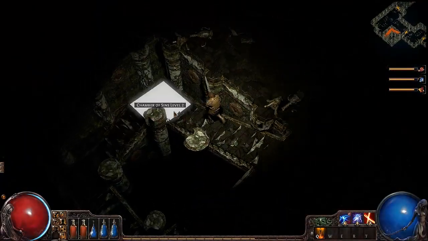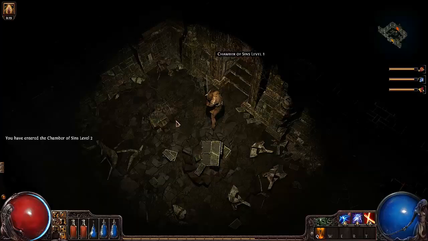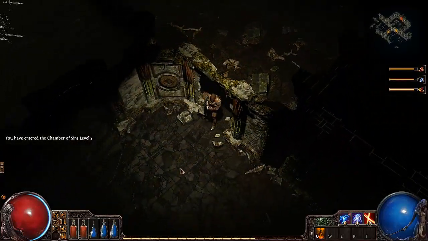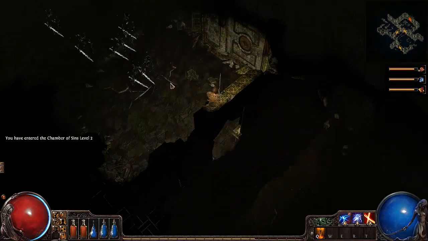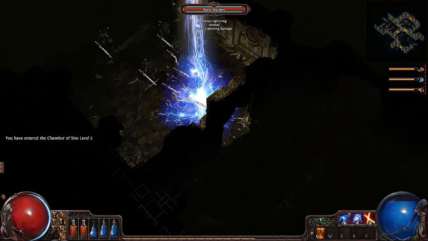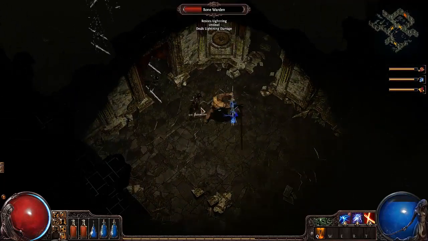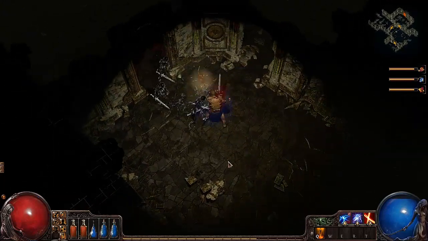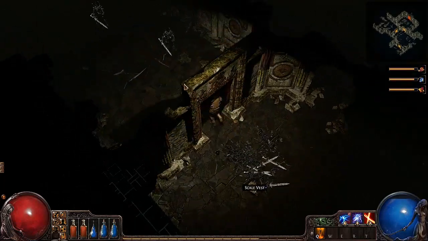All right, going down, down, down. Down with the sickness. Oh, they don't have flicker strike. They're lightning guys. Oh wow, resist lightning. That's great. It's of course exactly what I want. But my double strike makes short work of them.